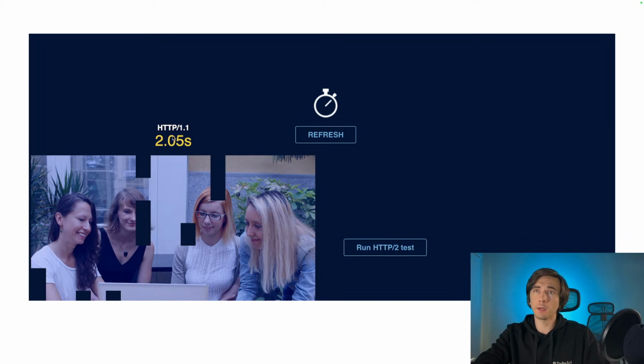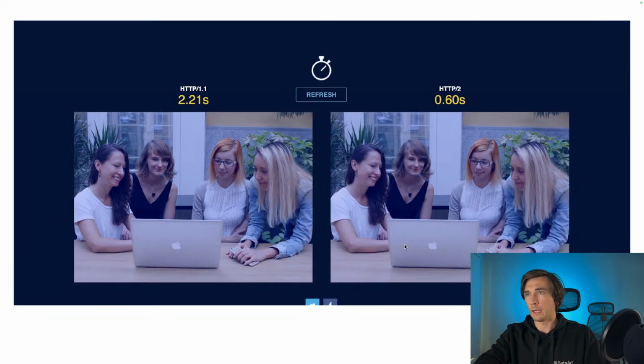And for HTTP1, it took 2.05 seconds. If you click on this button, it will load the same thing, but using HTTP2. And in HTTP2, it took 0.6 seconds. So it's faster. Yeah, it's a different page load, because HTTP1 took 2.2, just different.